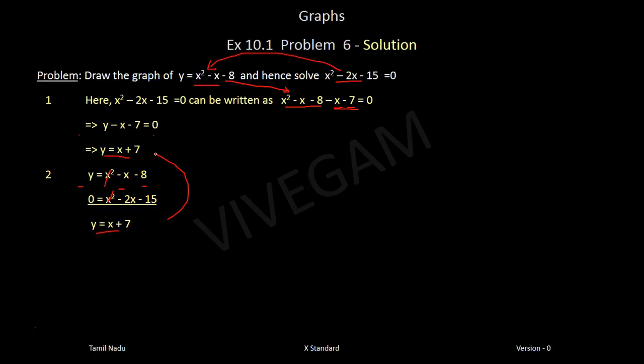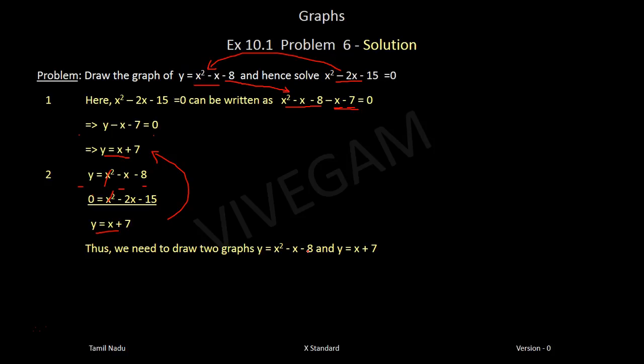So you see both are the same. But the only thing is that this is done by substitution, this is done by subtraction. The only thing is that when you write the second equation, the equation which needs to be solved, you'll have to write 0 equal to x square minus 2x minus 15. That is, 0 must be underneath the y. That's all it is. Now we have two equations. So we need to draw the graph of this equation as well as this straight line. These two will intersect, and that is a point solution.